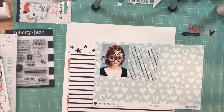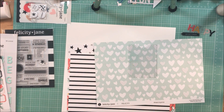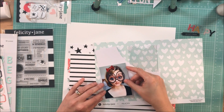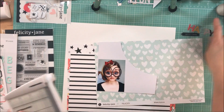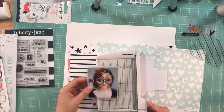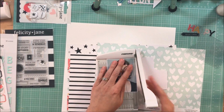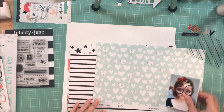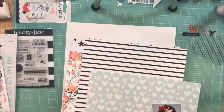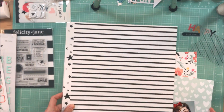And the other thing that I'm pulling out of the mood board layout are the colors, the light blues, the turquoises. I liked those colors and I wanted to use that. Plus one of the images was a typewriter and it was a black and white image, so I decided to pull the colors of black and white as well with the blues. So that was where I chose to go with that.